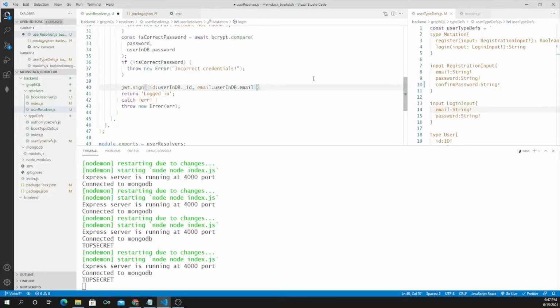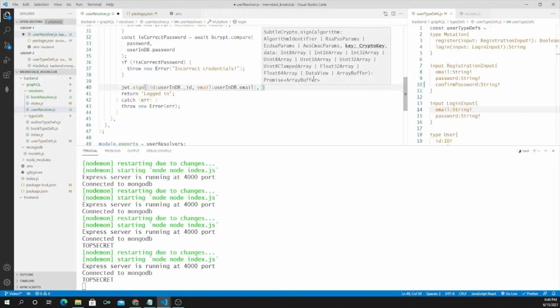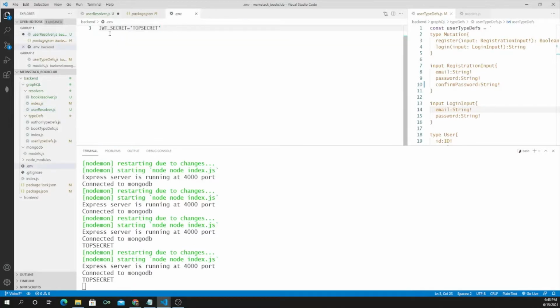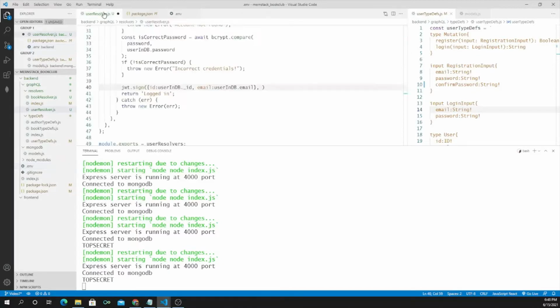Second is it needs a hash key. So for the hash key, we have defined another environment variable in .env called jwt secret, and right now it is just a top secret. We need to make it as complicated as possible in production, which will be changed later for this project also.